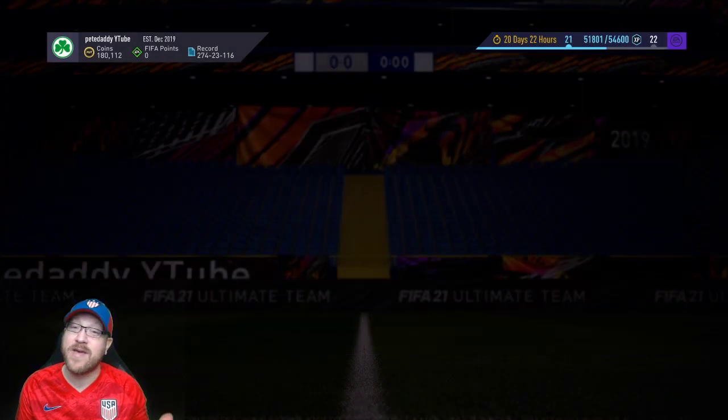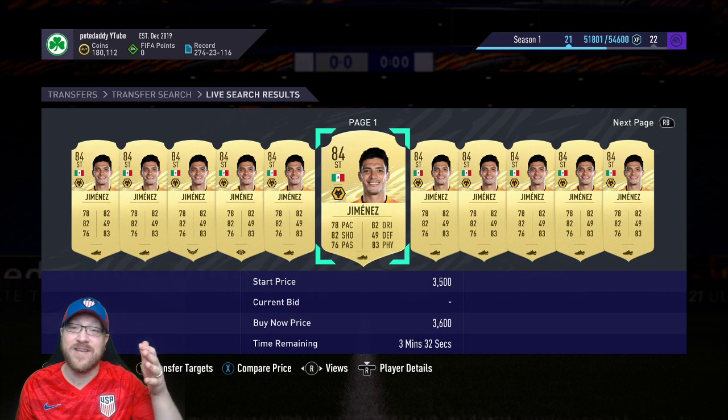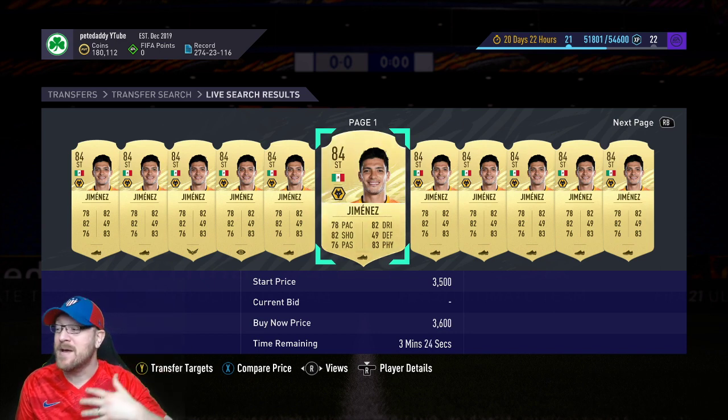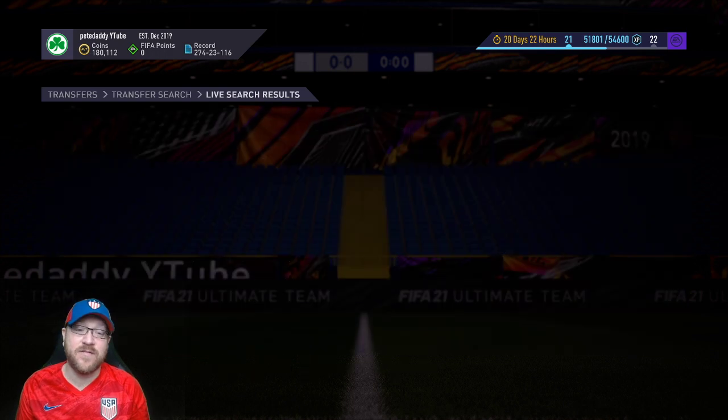And then we have Raul Jimenez, who also is great at banging in goals, also going to be in that 3,000 coin range. And again, 84s for this amount of coins. It's not going to stay like this forever. They will rise at some point in time. Maybe it'll be when we get Icon SBCs. I don't know, but you can see there, 3,600 with no takers. And he has 83 physical, so he is over that as well.